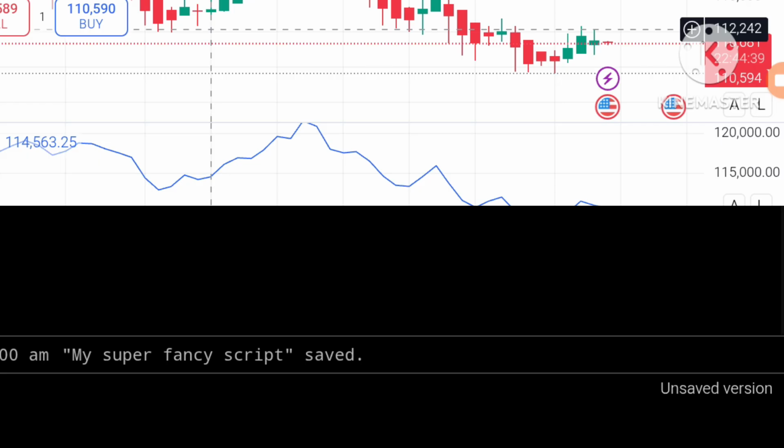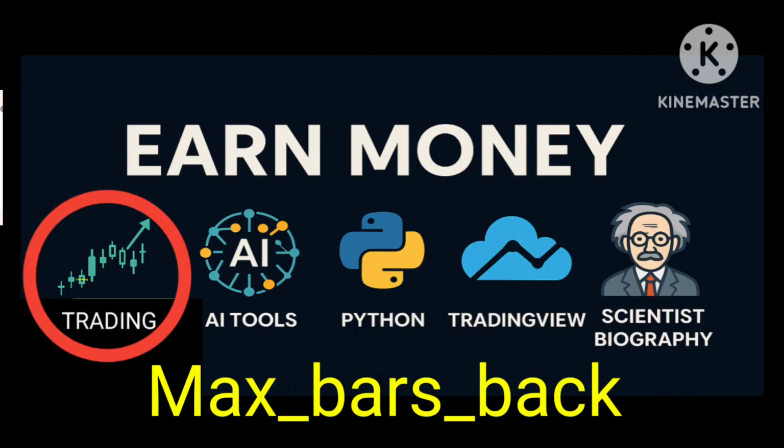Let us get rid of that for now. Save the script, remove it, add it back to our chart. So whenever you are dealing with a visual update like scale or overlay, you need to remove the script and add it back to your chart. So if you make a change to your script and it doesn't update, a general good rule of thumb is to try removing it and adding it back on. That will force TradingView to update your script entirely. Now the next parameter we have to work with is max bars back.